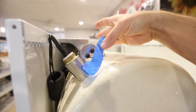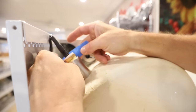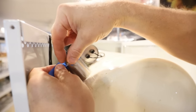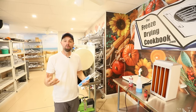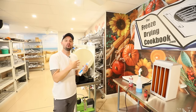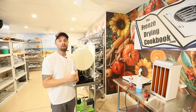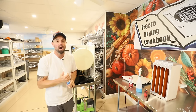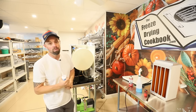So we're going to take some tape. I'm going to use masking tape or painter's tape, and I'm just going to make a little funnel, or a dam, as I like to call it, around this area right here. Since it's under vacuum, that's going to pull in the epoxy, the silicone, or whatever the sealant is. It's going to plug up the leak wherever it's coming in. You're going to let it sit under a vacuum for several hours until it has time to dry. And with any luck, that solves your vacuum feed problem.